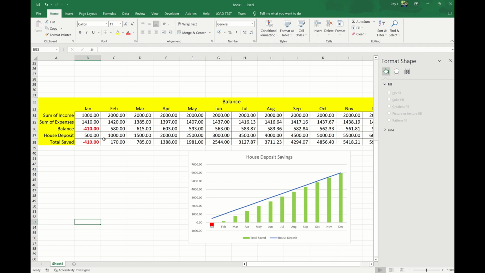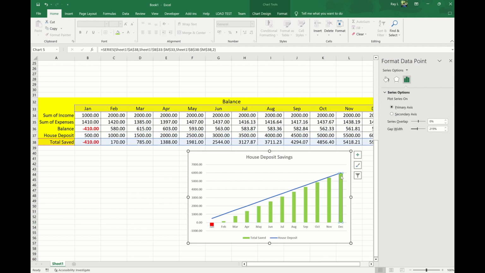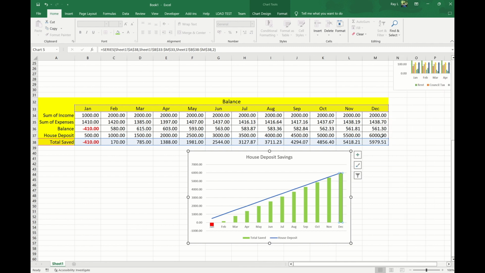And you can see now actually because of that reduction in the first month, that we are not meeting the target anywhere until almost right near the end, which I think we maybe nearly do at the end. Yeah, it's 5979, so it's still not quite at the 6,000 target that we targeted. So actually your whole data series really should be red there, because you didn't meet the target by the end. So we failed to save our 6,000 for our house deposit.